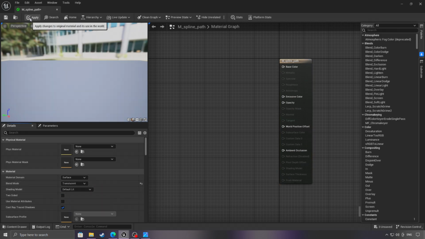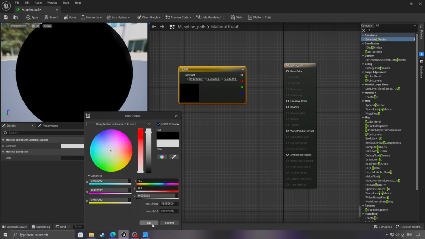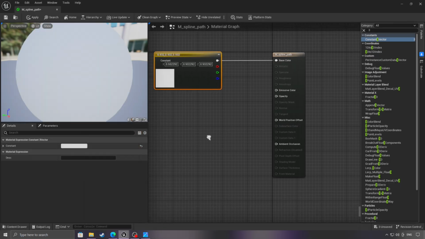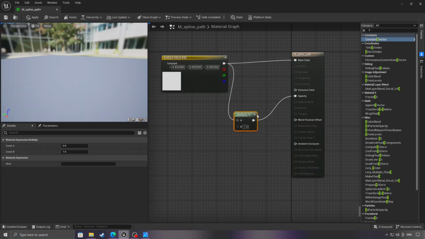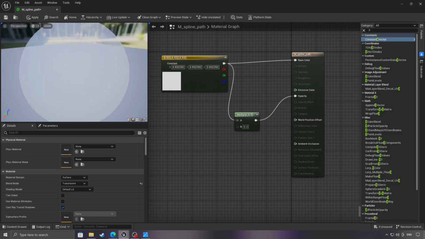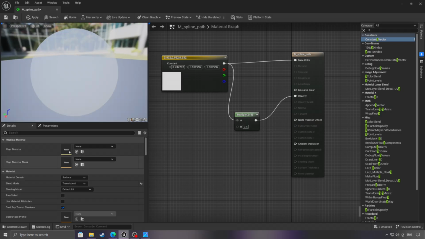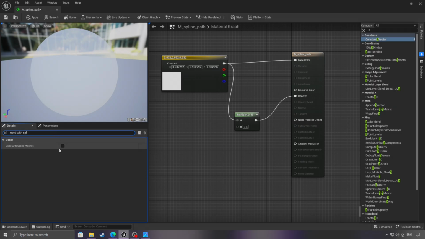Inside it, I will make it translucent and add only a white color, connect it to opacity and base color, and then most importantly, without this it won't appear. Search for the option called Used with Spline Mesh and enable it.